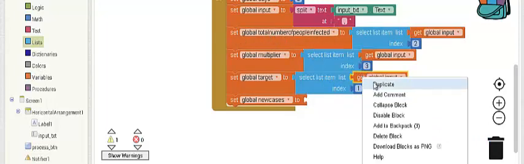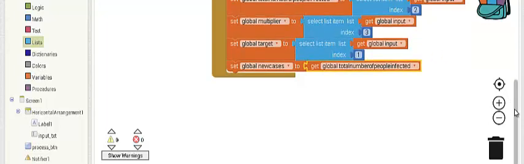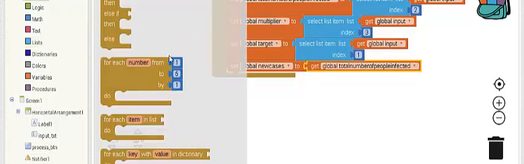So I'm going to duplicate this one, and I'm going to say total number of people infected. So this is initially, before we go inside the loop. Now we are going to go inside the loop. So far, you learned how to use this type of loop when you know the initial value, the end value.